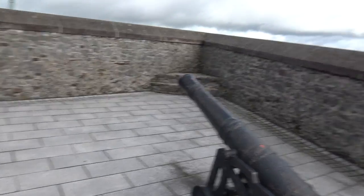The reason that it's built in a star shape is to protect the walls from cannons. When Oliver Cromwell rampaged through Ireland, he used cannon very effectively against defensive walls, but the whole idea was to deflect, so the cannons couldn't really just pound them straight on, so the star shape made it a bit harder for them. So that's the theory anyway.